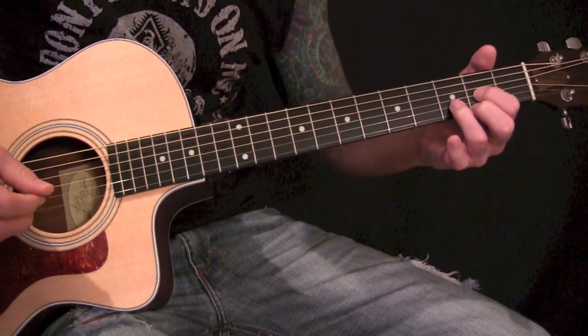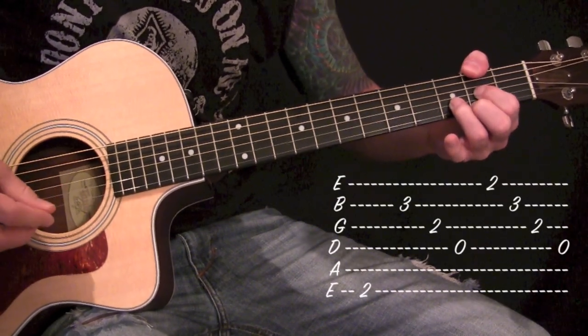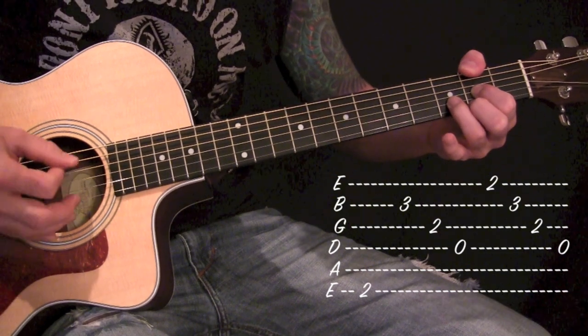Next, you will move your thumb to the second fret on your low E, and then fall back into the same pattern.